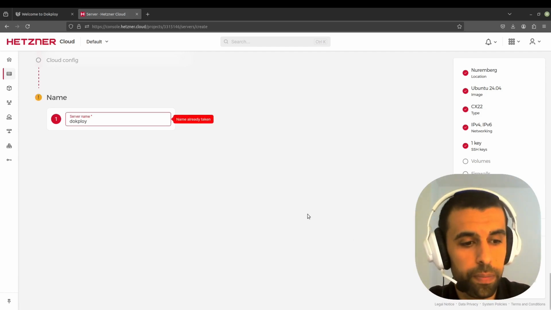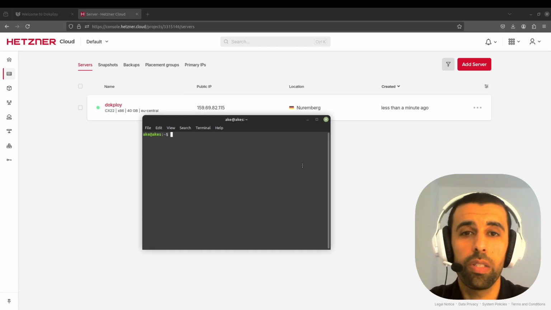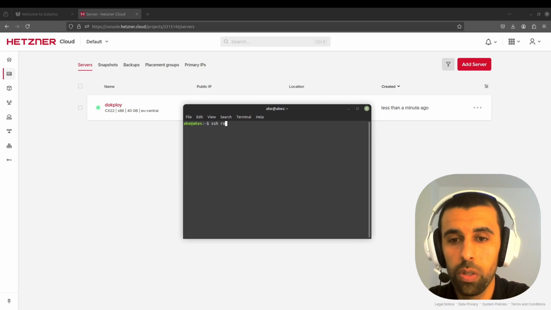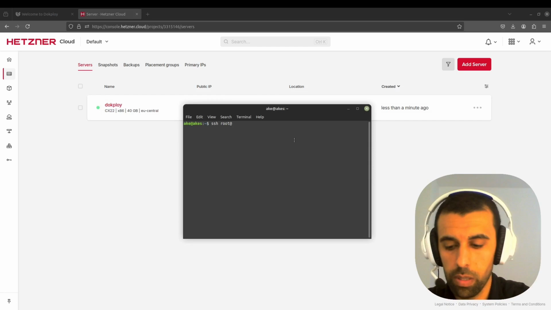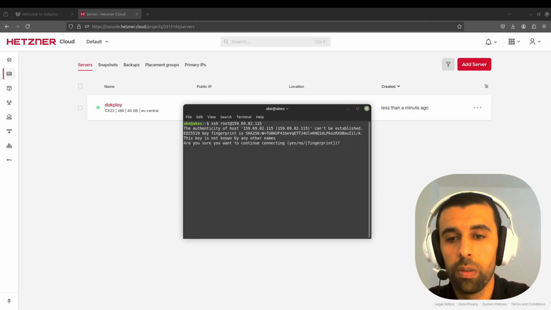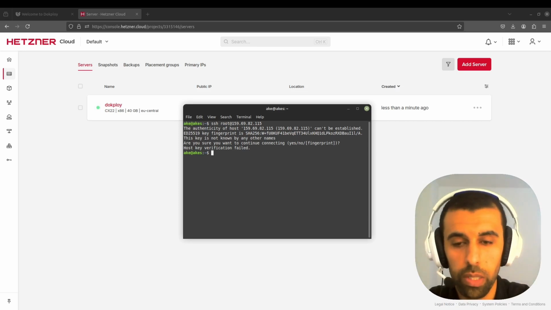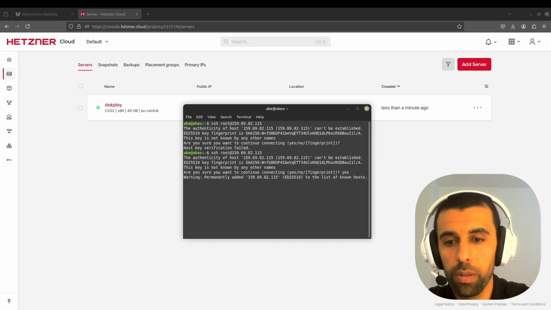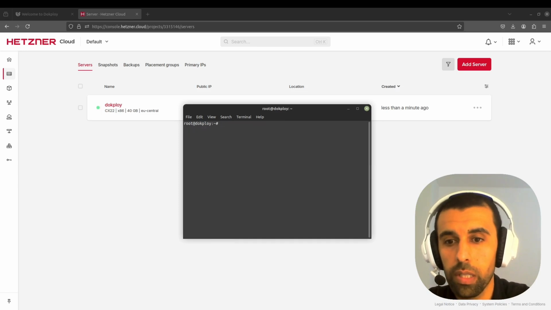Create and buy. All right, now that the server is created, we're going to log in via SSH to our server. So open up a terminal and do ssh root@ and then we'll take this IP address here. Just press enter. Okay, it said failed. I should have written yes. Okay, let's do that again. Now do yes, confirm here. Great, and now you can see that we're logged in as root.